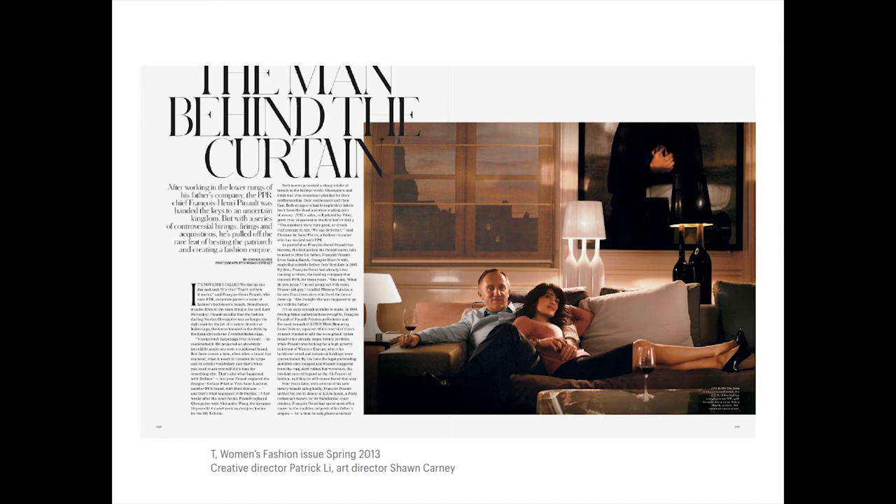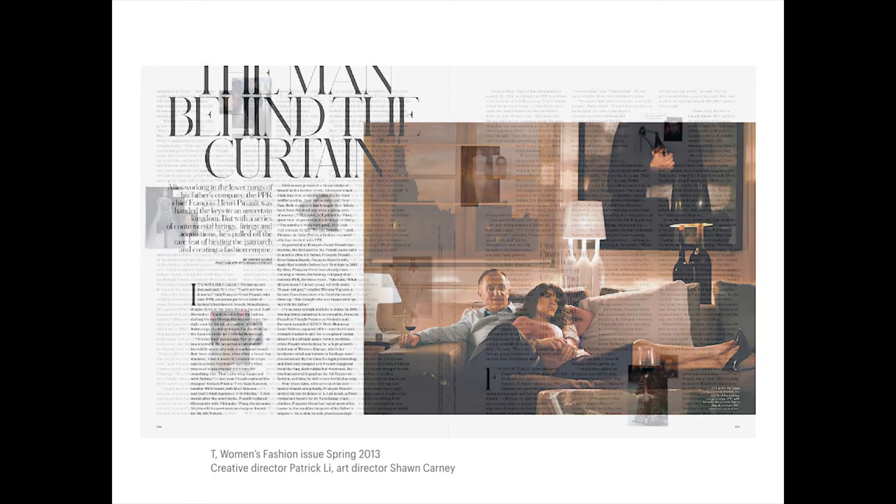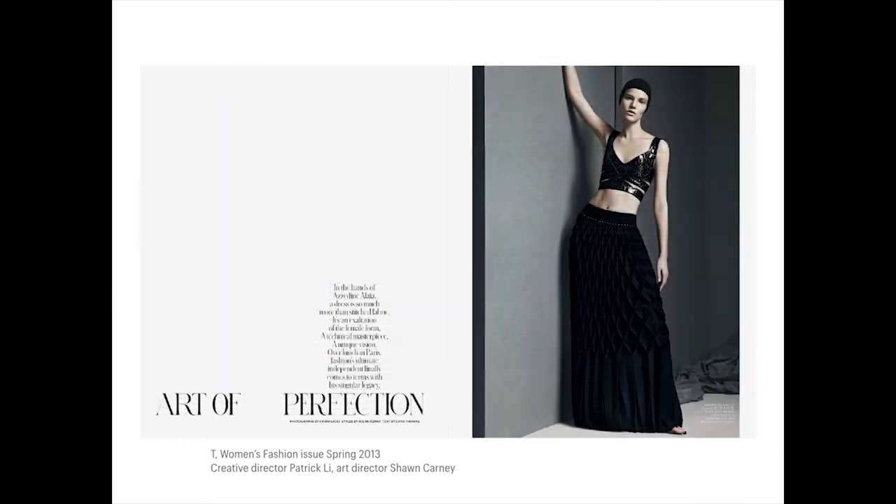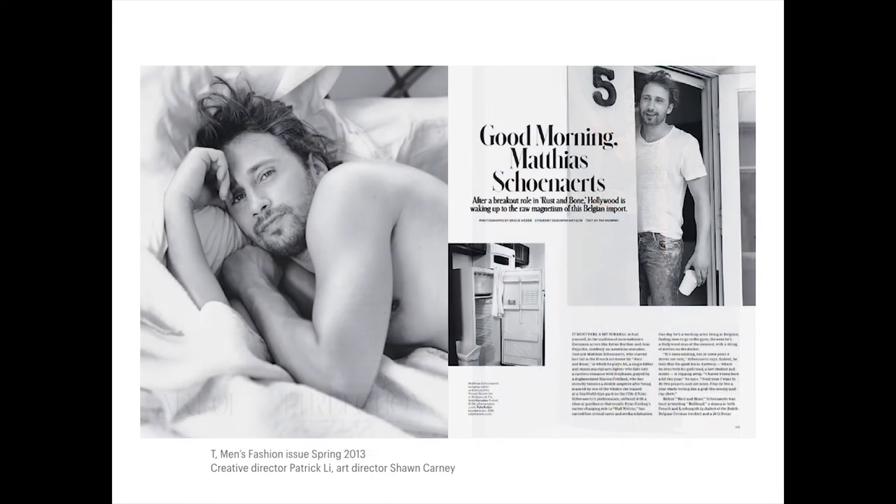Schneider wasn't just the display face on opening spreads but also brought its particular personality to things like pull quotes and drop caps. At this point we're still a little shy with Schneider — not really exploiting it as much as we could. As the years went on, we tried to get more experimental with actual distortion of characters, and making the type much larger and bigger. But sometimes you also played it very straight. It's rare that we used upper and lower case for display, but some stories felt better with that.